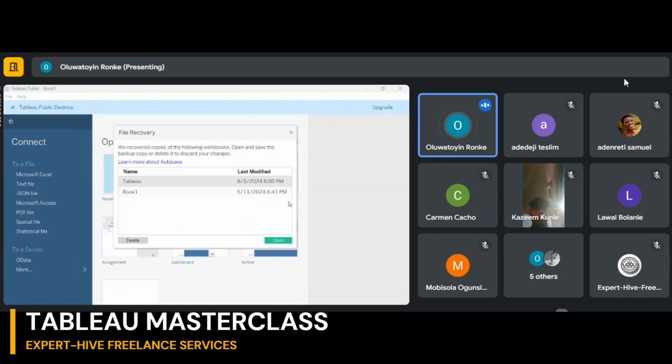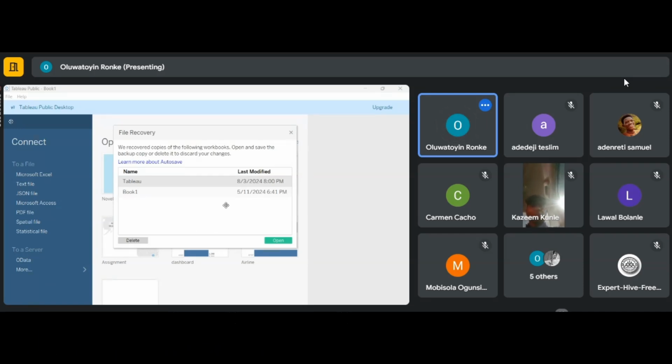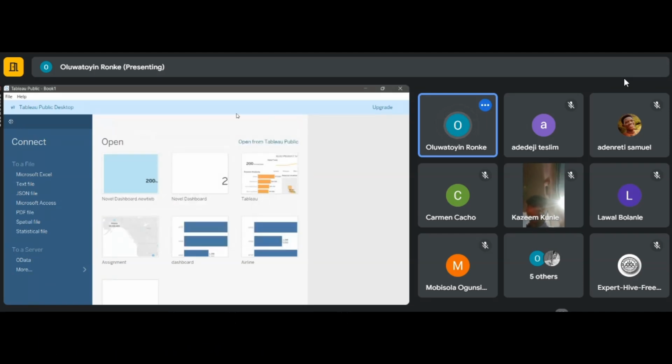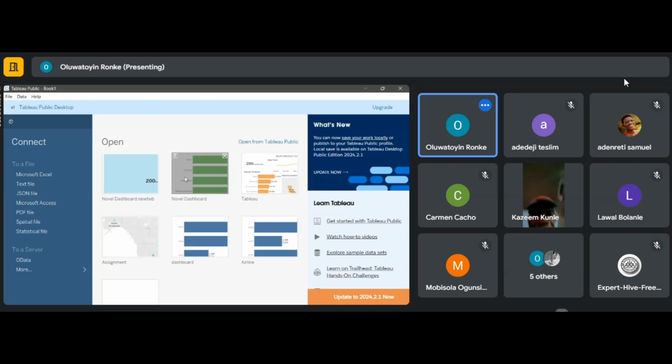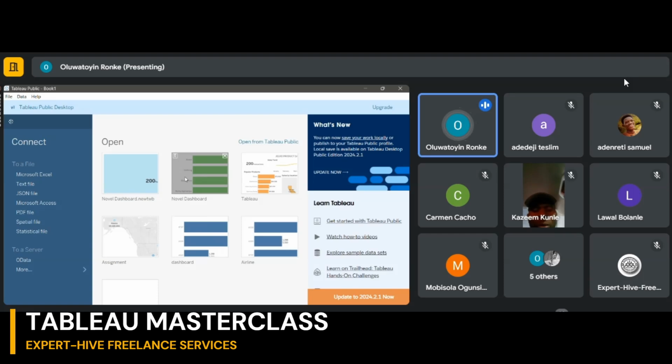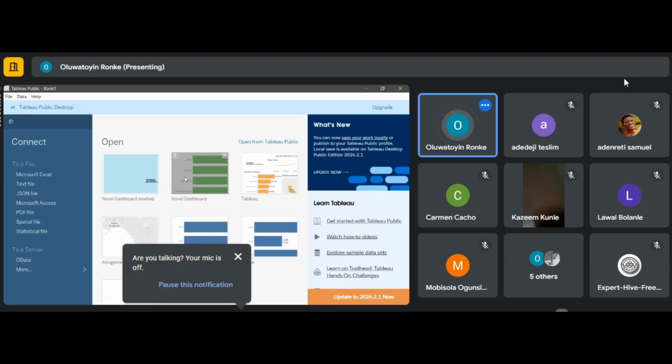All right. We are here, guys. This is our Tableau application. Can we all see my screen? All right, fantastic. So when you open Tableau for the very first time, where I want you to direct your gaze is to the left-hand side.